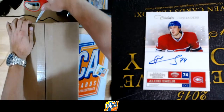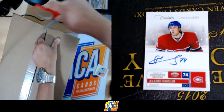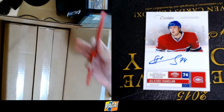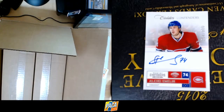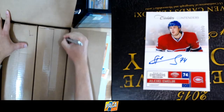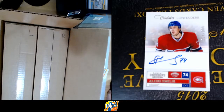Let's open this up. I don't have my industry standard blade yet that everybody seems to have — I'm still going old school scissors. Tomorrow I'll have an X-Acto blade. So here we go. We have our two inners that you can see are sealed. I'm going to label one of these as left and one of these as right. I thought I had my marker here — didn't come well prepared. We'll mark this one as left and this one as right, and we'll do a random to determine which one we're going to break.